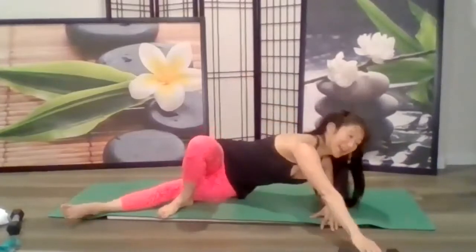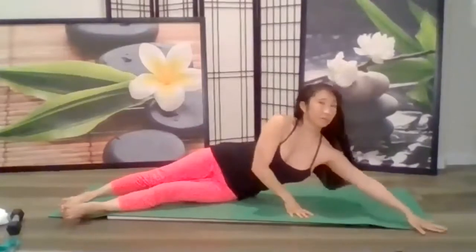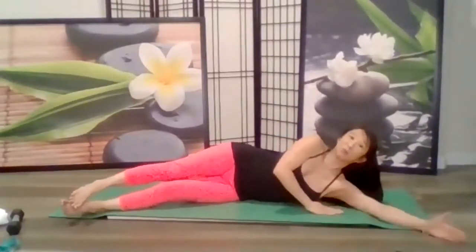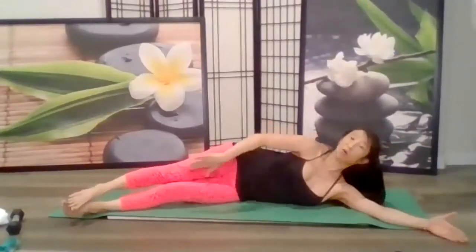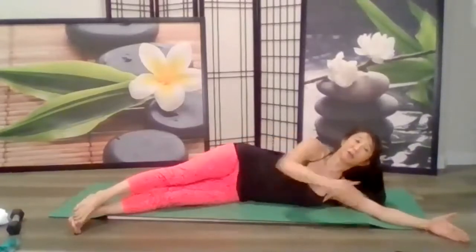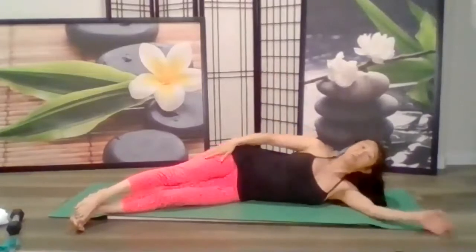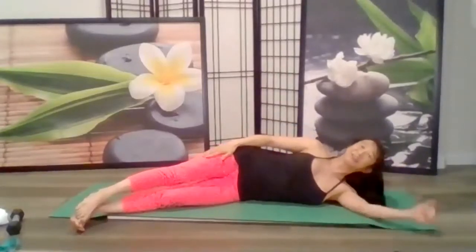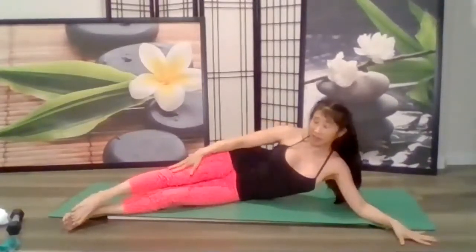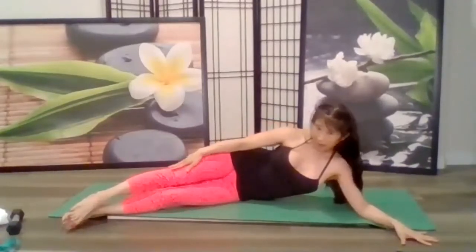Very cool. Next we go into what I call the fish out of water. So we're going to lay completely down, and then take this arm catty corner, and this whole body is like a big smile. The feet are catty corner, hands catty corner. We're going to slide this hand up, push off of your elbow. You can cheat a little bit. Push off of your elbow as you come up. And then slide this hand, trying to reach towards your feet. And lean forward a little bit. And come down.